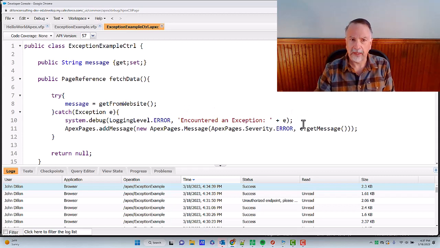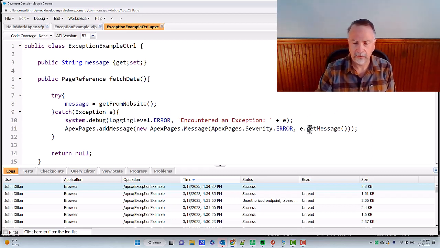There's a whole API on exceptions, which I'm not going to go into. Just be aware that it's there, and you might explore what other options are there. getMessage is usually enough for us to troubleshoot what's going on. And then here in this debug, we're actually dumping out the whole exception, which includes lots of other information. So now let's see what it looks like.